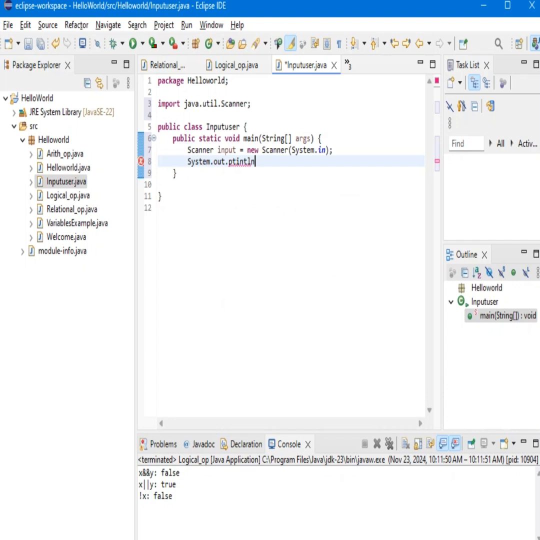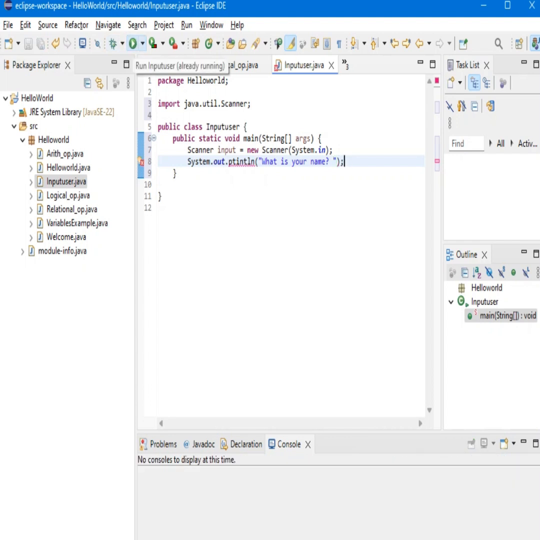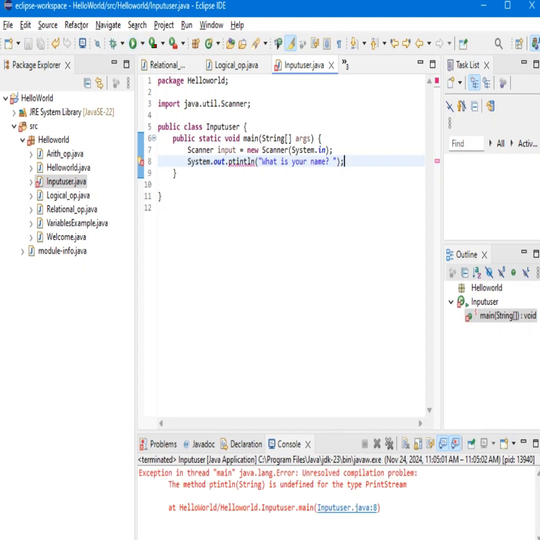We are going to use double quotes to say, what is your name. So this is what you type in inside the statement. It means if we run this very program, the program will be able to display, what is your name. This System.out.print, there is an issue here.